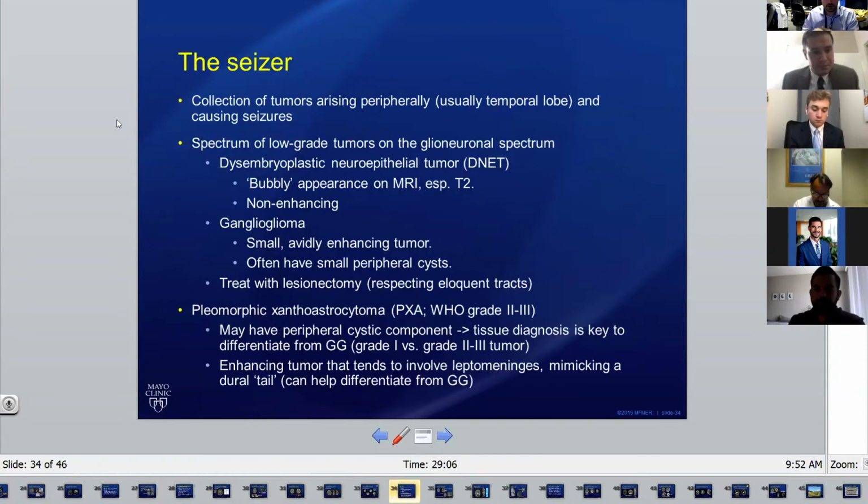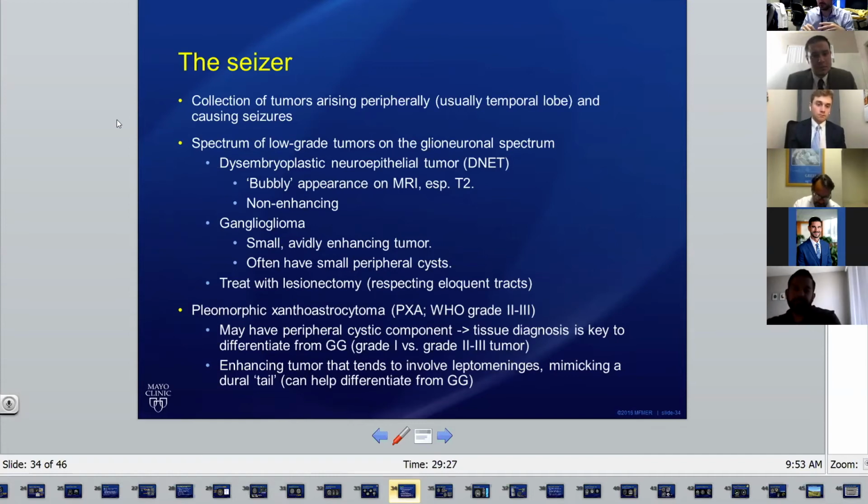Now let's move even further out laterally and start talking about some tumors of the brain parenchyma proper. I like to think of all of these as tumors that cause seizures. Compared to the other tumors that we've looked at, which tend to present with focal neurologic deficits or hydrocephalus, these parenchymal tumors are much more likely to cause seizures and impair quality of life.